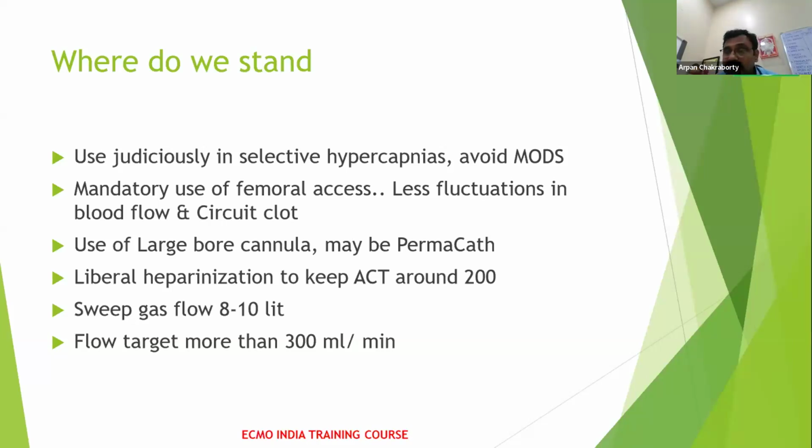Sometimes these dialysis catheters are not very good in the flow. You might need to go up in the flow to 400, 500 ml. The ParmaCath in the femoral, which goes up to the IVC, is the best one. Use that. The 14.5 French ParmaCath is a good option, and you can give a hassle-free ECOR run for about 48 to 72 hours with your technique of decap, and this is very much helpful.